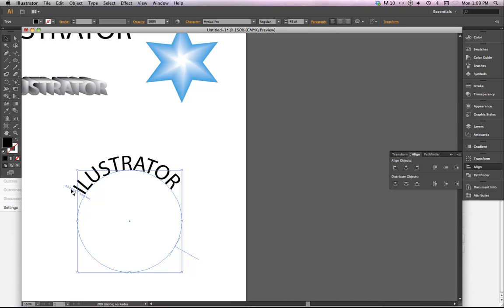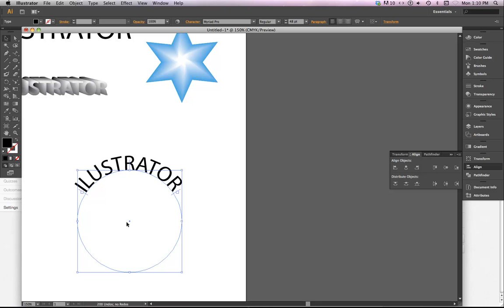If you grab it right here, you'll see that I'm moving this guide so that it's at the end of the type. If I go too far, it'll eliminate the type, but if I stop it right there, it'll include all the type. My center handle is now at the middle of the word instead of at the middle of the path. Okay, and that makes centering real easy this way.